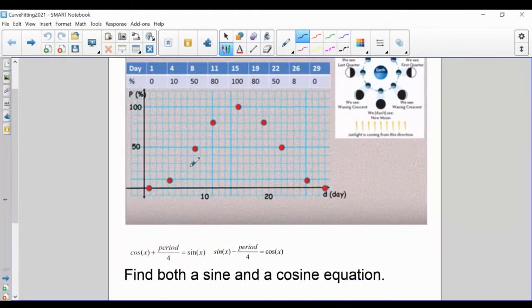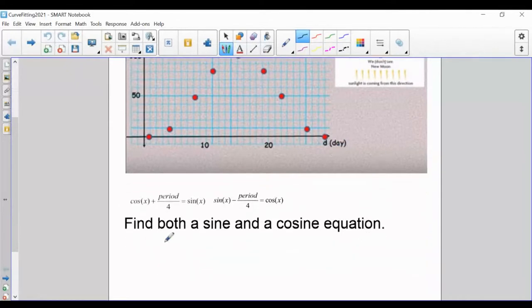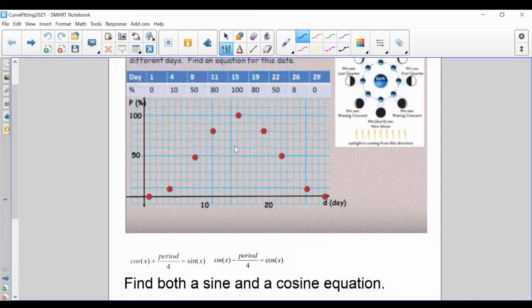Now, obviously, after you go through this cycle, it's going to do the same thing all over again, right? This cycle is how long? There are some things that we're going to try to answer as we go through this, because we're going to try to find a sine and a cosine equation that models this data. Let me just warn you about something. As we try to put this together, our graph, our model may not be perfect.